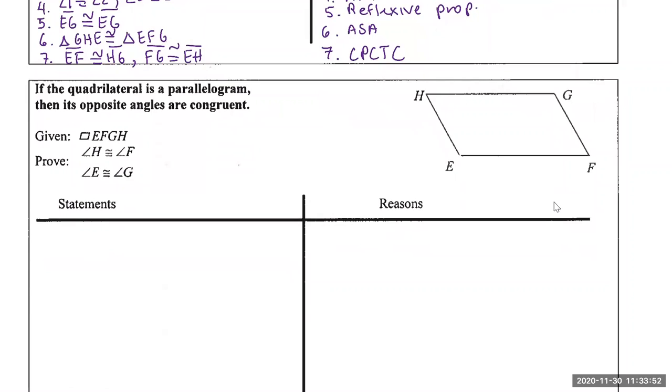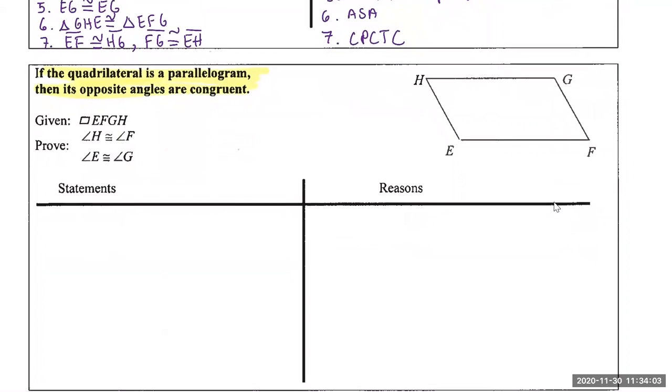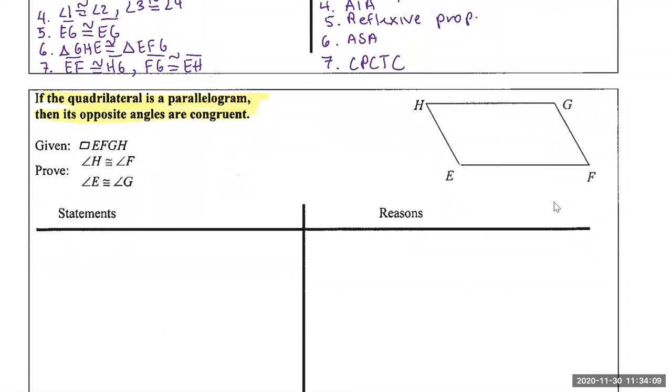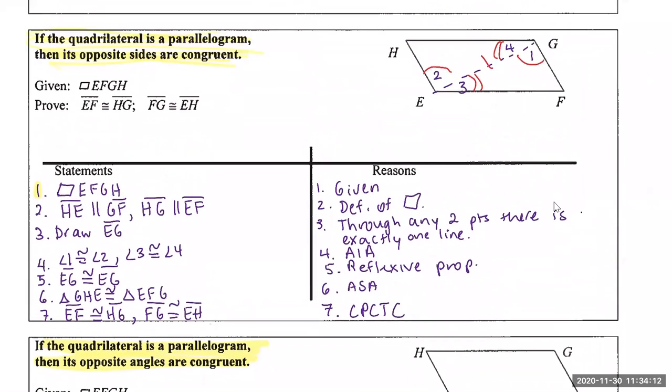Okay, so down below here, you have another property, which I'll highlight. For this one, it's saying that if you know it's a quadrilateral, not only can you assume that the opposite sides are congruent, but you can also assume that opposite angles are congruent as well. So we're going to do the same exact thing, rinse and repeat. The only problem here is that if you look at the first diagram we drew, HG and EF, the opposite sides, were parts of those two triangles. HE and GF were also parts of those two triangles. So all I had to do was draw one diagonal, divide that parallelogram into two triangles, and then those opposite sides happen to be parts of those triangles.